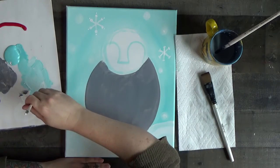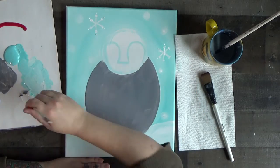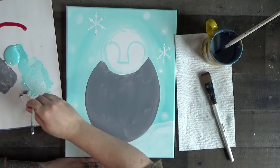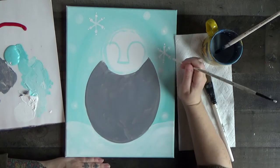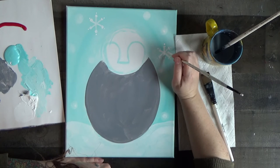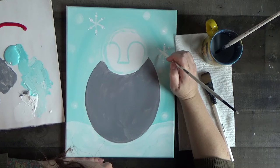And then if you want, you can use the handle of the brush and do the dots around here. And the other thing you can do to dress it up even more, you could do dots in between each of these little triangular slices. They're like little pizza slices.